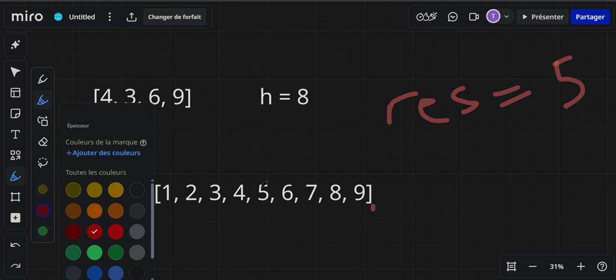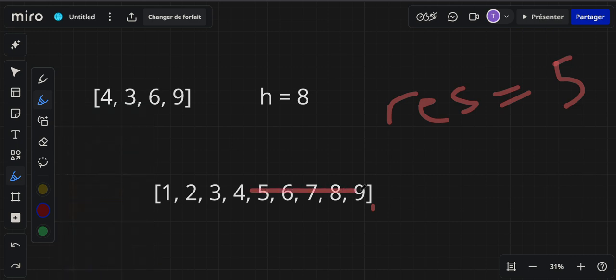You know that this is crossed and this is crossed. And now we are checking for three, sorry. So for three, it will take us 2 hours, 1 hour to eat the pile of one banana, 2 hours here, and 3 hours. Right? So if you make the calculation, this is giving us 8, exactly what we need.